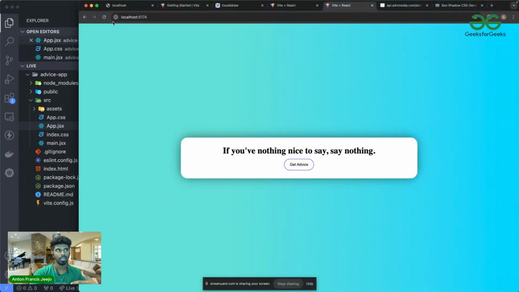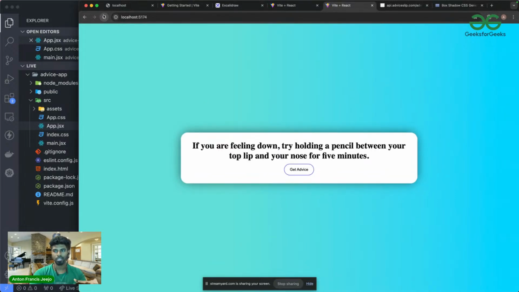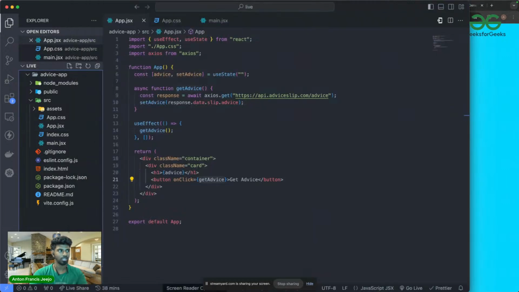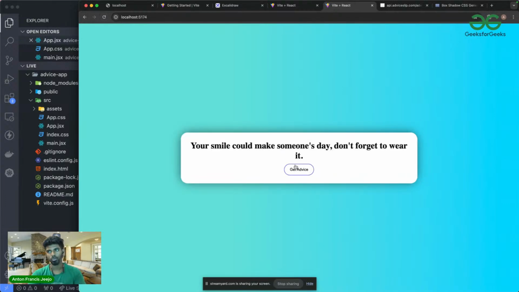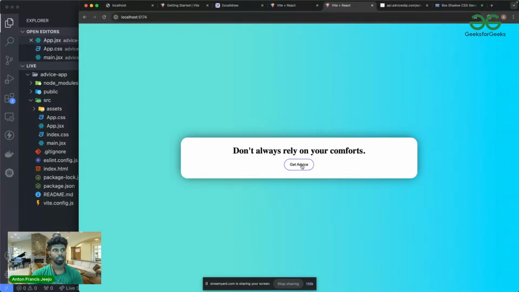So now if I reload the application, initially you can see for a second it's just empty. For the very first time, there is kind of like a glitch. So what I could do is instead of an empty text, I could just say loading like this. So now if I reload, you can literally see it says loading, and then you get an advice. And after that, every time I click it, I can literally get a new advice. So this makes sure our application is always up and ready to go.